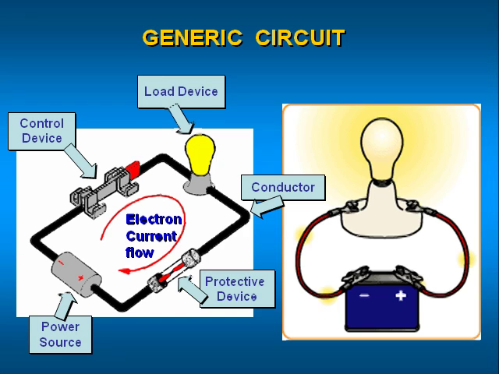Key points to remember are that the generic components that make up an electrical circuit are the power source, the conductors, the control device, the load, and the protective device. Recall also that a conducting path must exist in order for current to flow in the circuit.